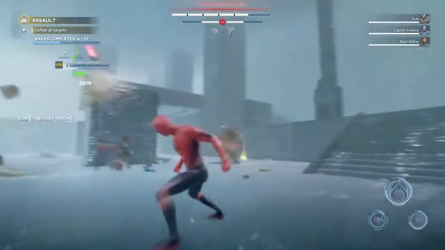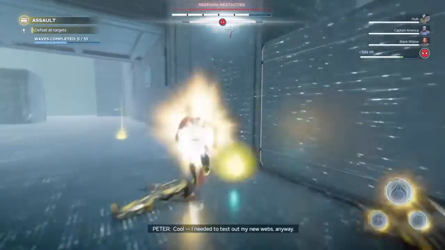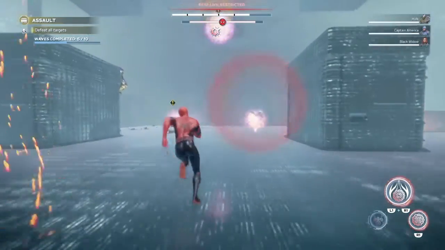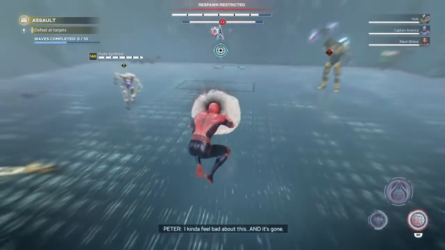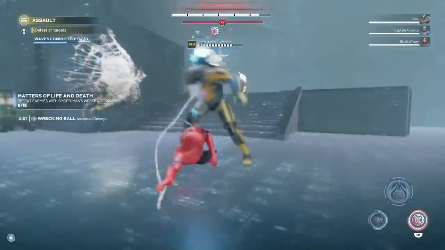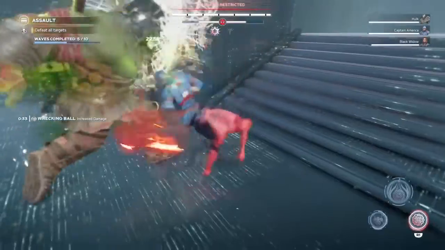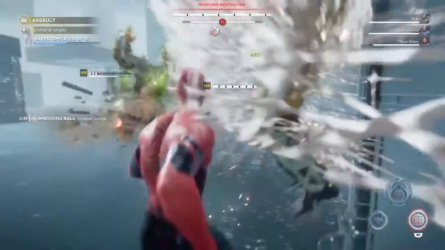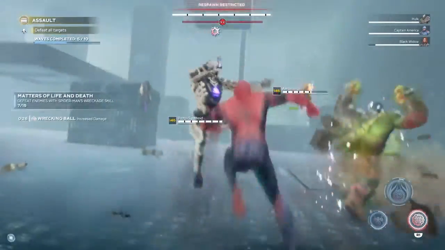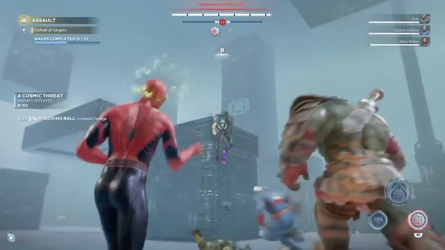Here we go. Hello. Cool. I needed to test out my new webs anyway. That's alright. Alright, here we go again. I'm gonna feel bad about this. And it's fun. Smack him up. Get him off. That's it. I think it looks like we've just got a give and take. I think that's it.